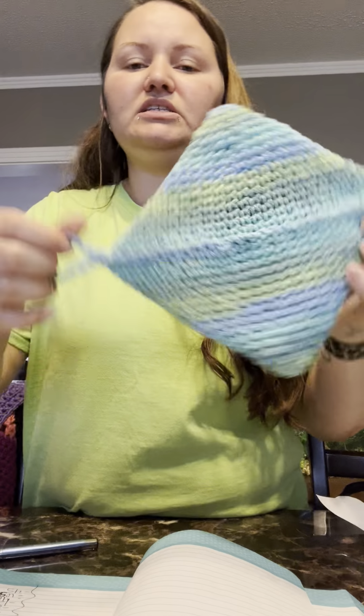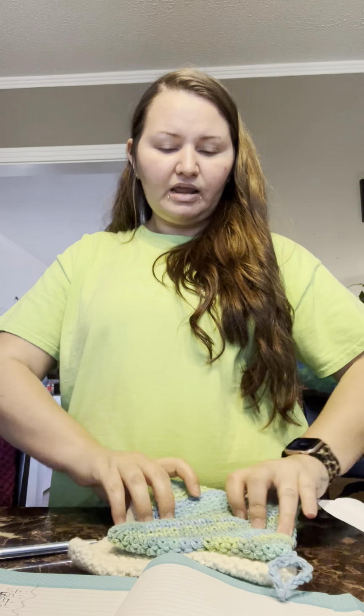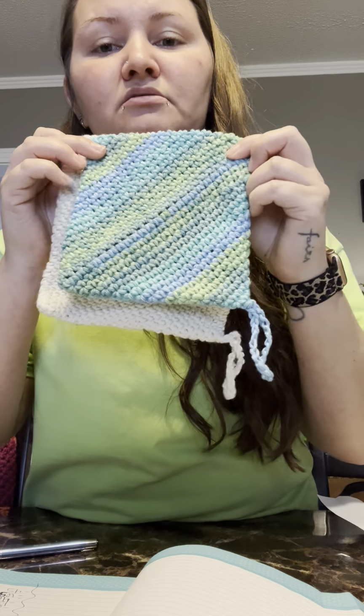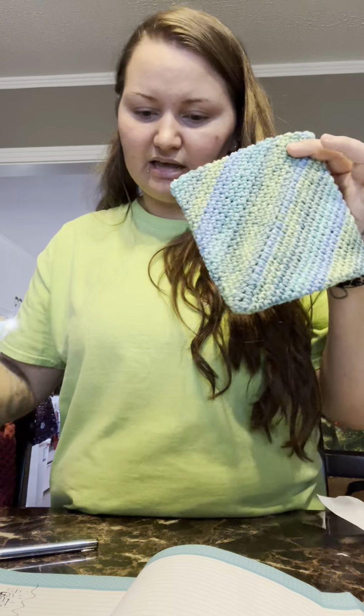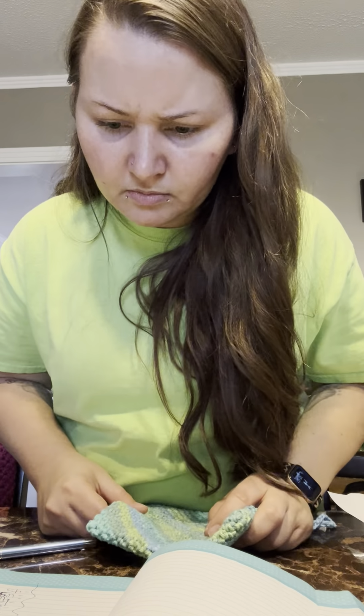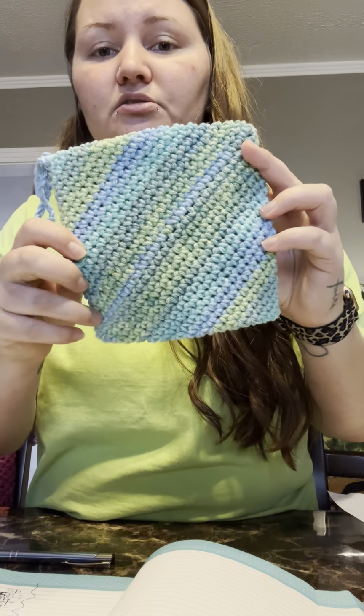Okay, and the next finished object is another pot holder. This is a turn on itself one again. Now this one I made smaller, not intentionally, but I did. It doesn't matter. But that's that. And then, okay, the rainbow blanket, I used 1,200 grams. This one, I used 40 grams of Sugar 'n Cream. So it is quite a bit smaller than my first one, which is fine.